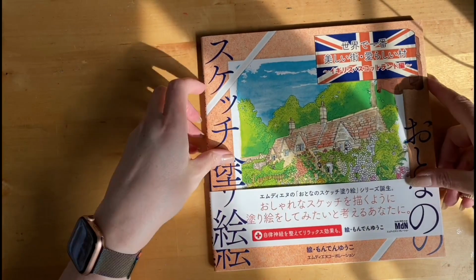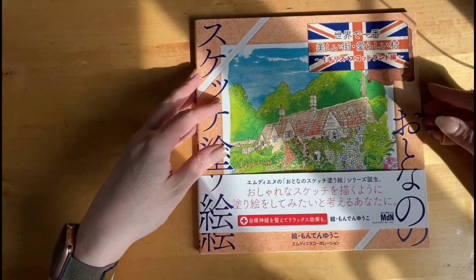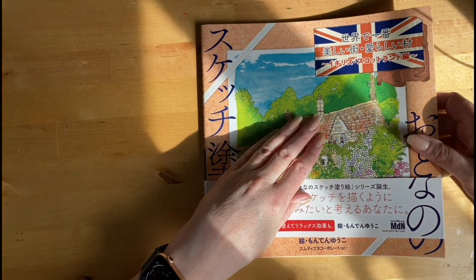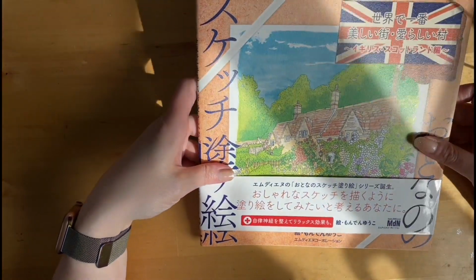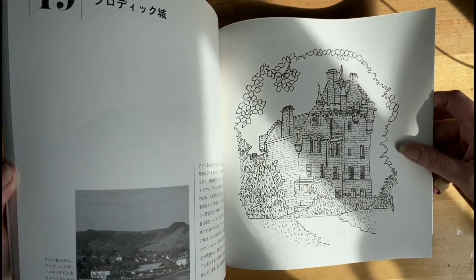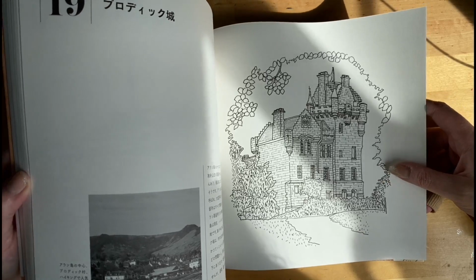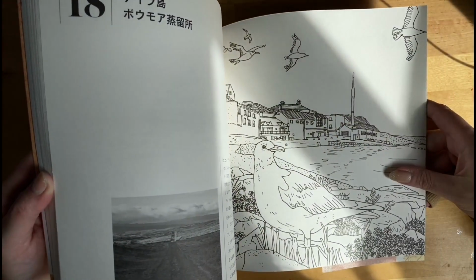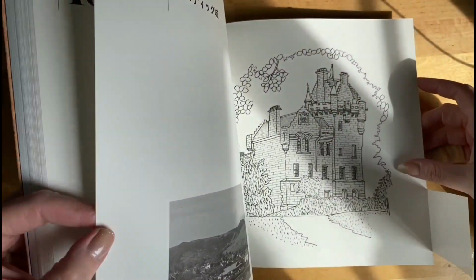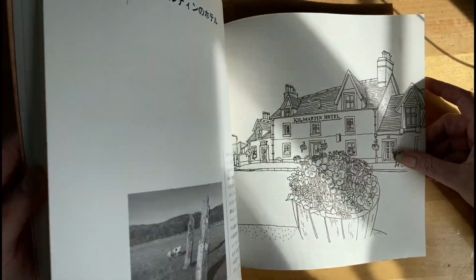And although it seemed ridiculous, I got this British scenery book from Japan. Can't understand a word of it, but I just thought actually it's quite nice. I quite like the pages in Rita Berman that had the British pages in. It's quite actually nice to colour something that feels a bit familiar to you, isn't it? So I quite like the idea of some of the images in here. So it kind of goes in different places in the UK. So I think the back here is Scotland, and the Lake District that side. Oh, everything's coming apart. So I think it's Scotland and the Hebrides and all of those kind of places at the back.